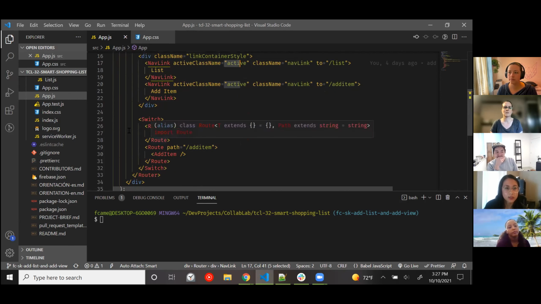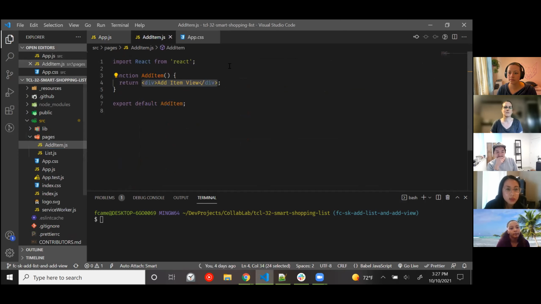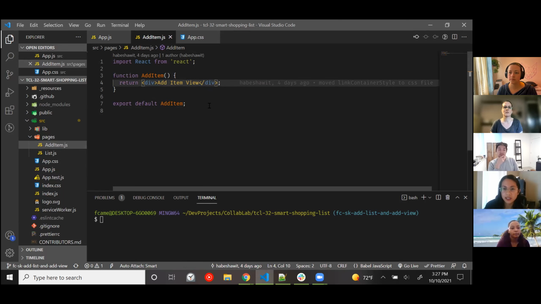The view components we created were the list and add item view components, which we have here in the pages folder. Each component is just a simple function with a div and text.